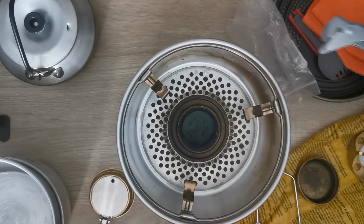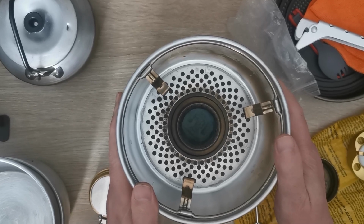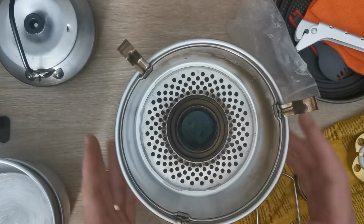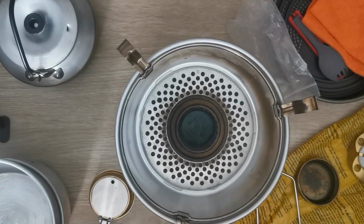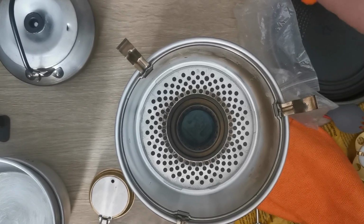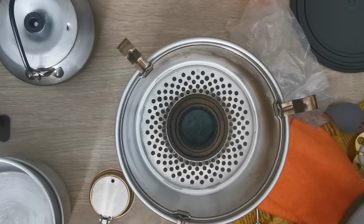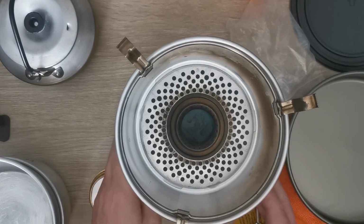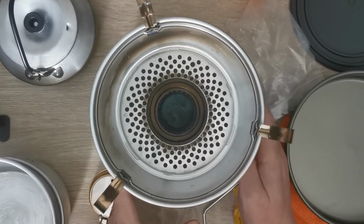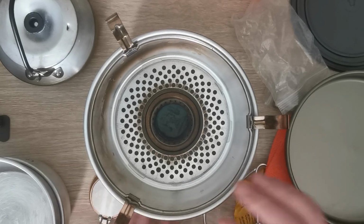I also have the billy can for this. I very rarely use it though, unless I'm going to be cooking, and then you're always best making sure it's at the upper level so that you don't create too much heat inside, and that there's always oxygen getting to the burner. Most people will know that here we have all these holes. Face the holes into the wind, it creates an effect that makes the flame go a bit stronger.